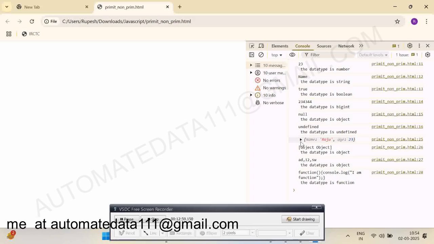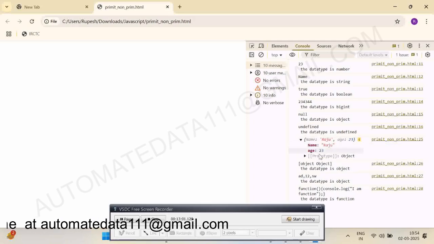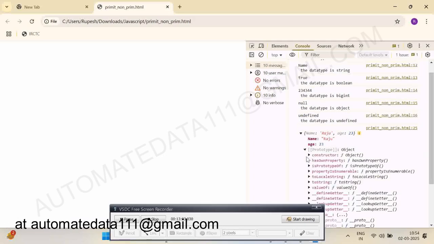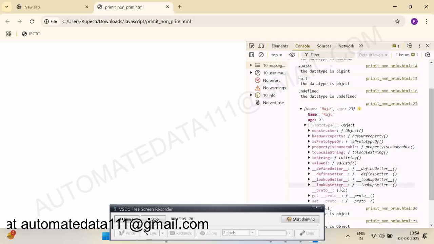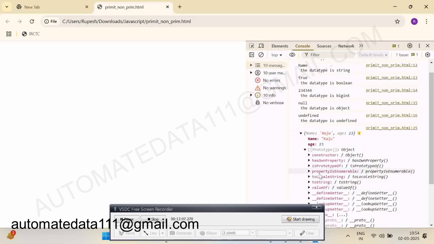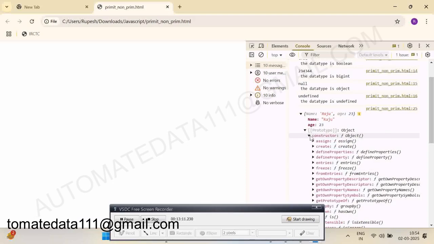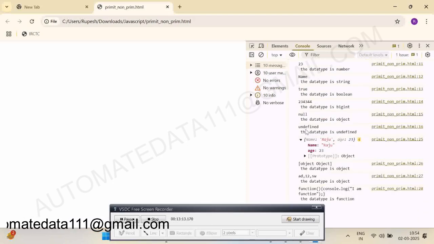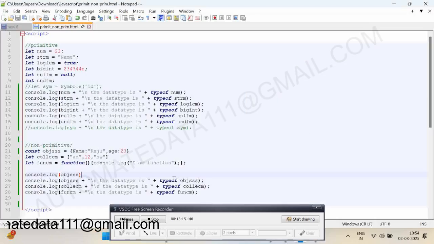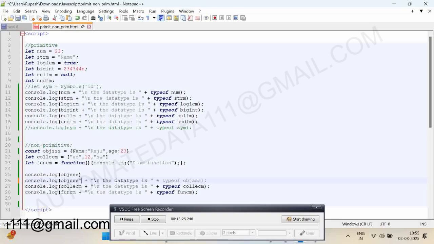Object, prototype, and these are the properties of this array, constructor and all this. This is when you are not combining it with string values. But if you want to integrate with string values, then as I just showed you, you will have to use dot or bracket separation like this or this way to print this particular object's values.